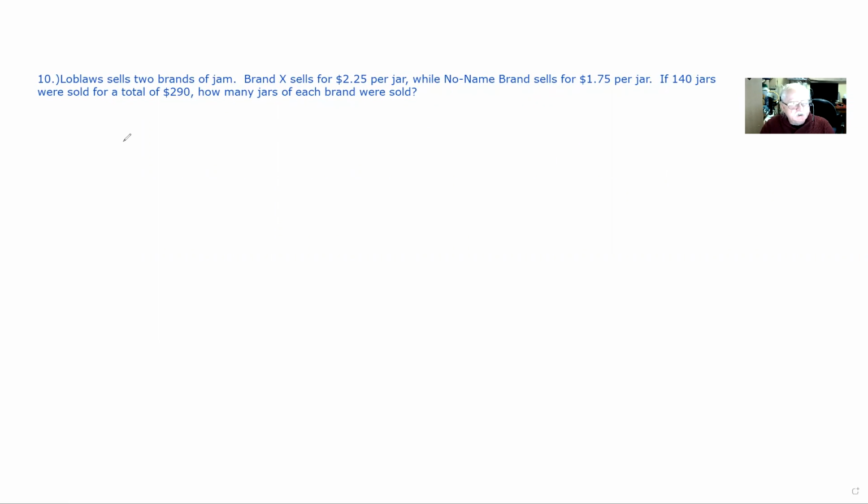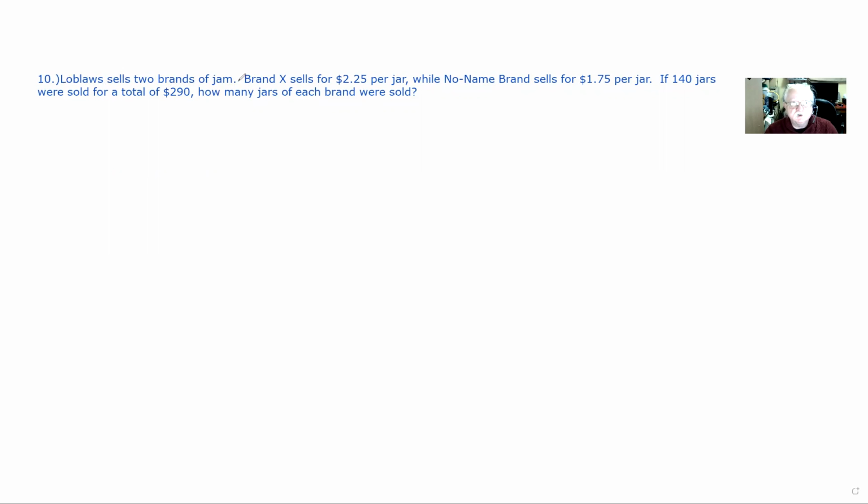This is question 10 of the Chapter 4 agenda questions. They're still getting us to do the same stuff we did in questions 7, 8, and 9. They want us to create two equations in the standard form with no fractions and no decimals, and then use the method of addition to solve those equations. So let's see what they've told us.